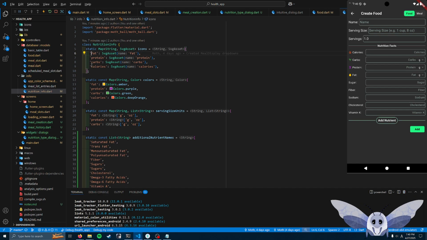I guess while I'm waiting, I could make all these uppercase. Fat, protein, carbs, calories. Fat, protein, carbs. Pretty good mantra.